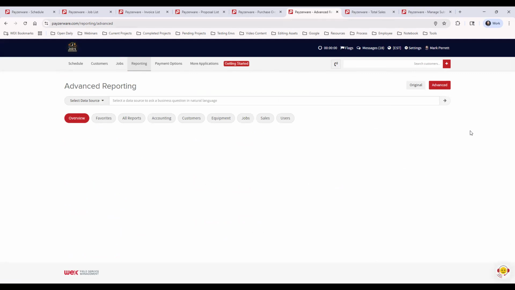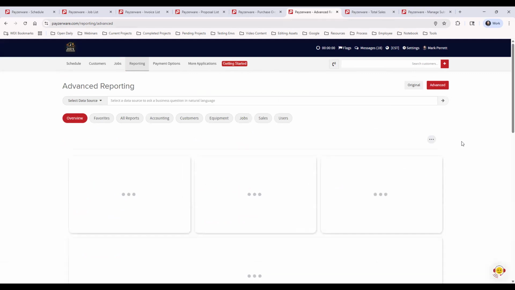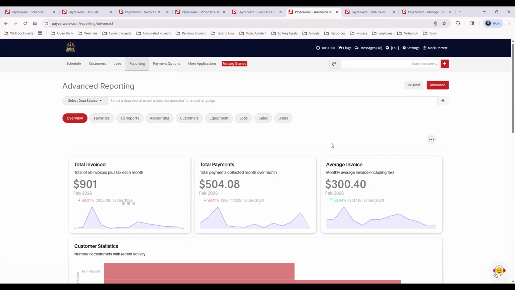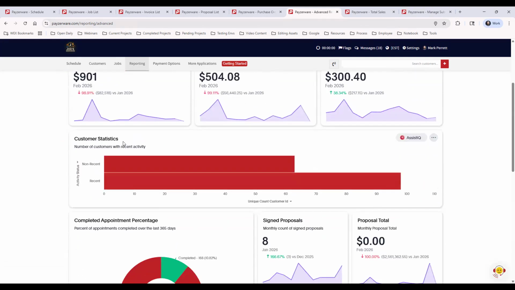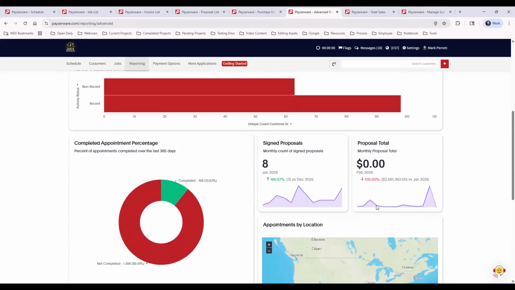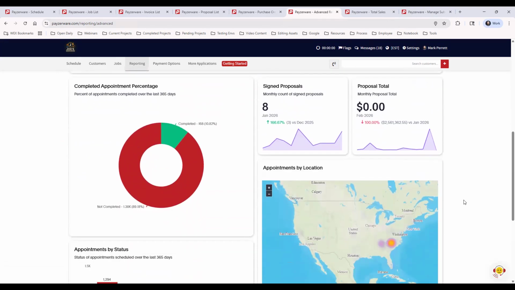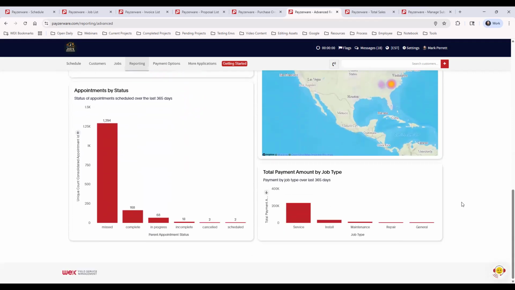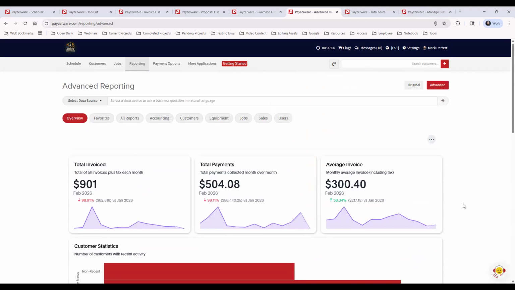And with advanced reporting, this is going to give you a really nice dashboard where you can see total invoiced, total payments, average invoice, some customer statistics, even appointments by location. You can zoom into here. So you have a dashboard that is going to give you some figures.